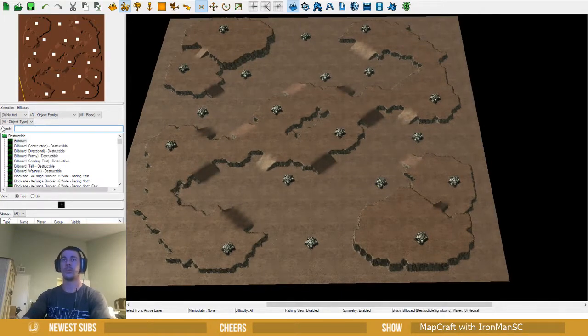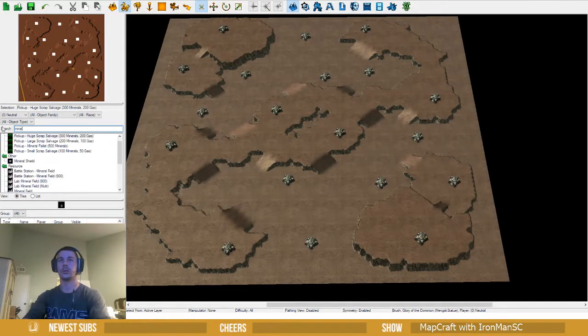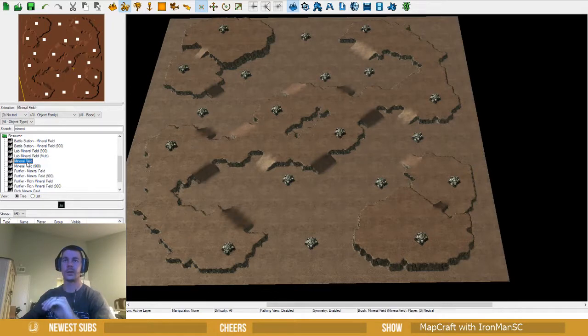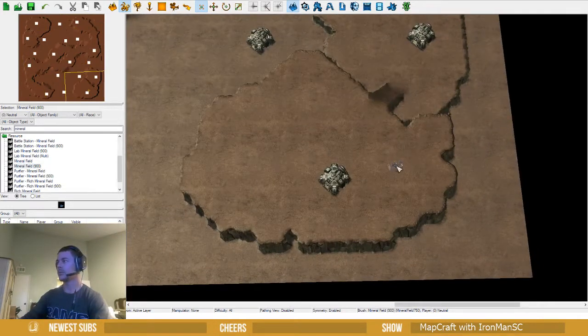One more thing that I would like to go over is the minerals. So you go to your unit tab, which is the letter U. Okay. You type in mineral. You can scroll right down here to resource. You have two different fields. You have a 1500 resource field, and then you have a 900. You have to alternate. You have 8 resources, 4 of each. Okay. I'm going to start with the main. 900 here.